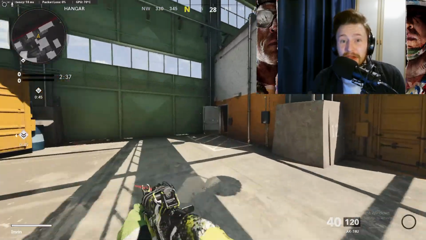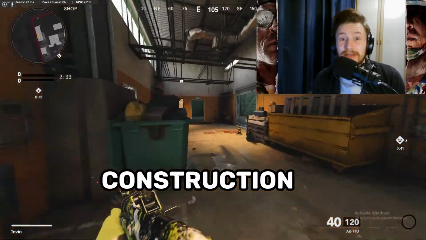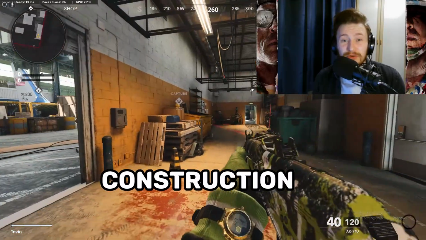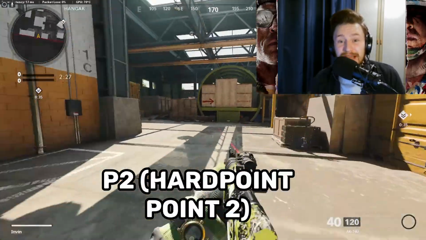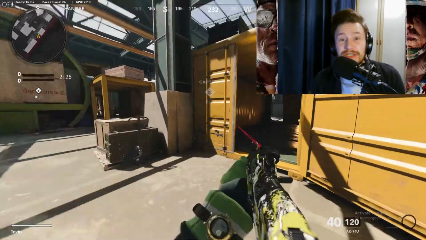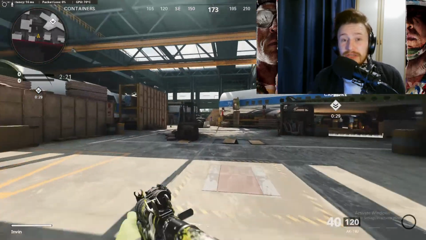Then going into the back of where the P2 hardpoint rotation will be, you've got construction, which is this big building here, which is yellow on the walls. It's got all the tools in, so known as construction. You've then got P2 itself, which is the area just outside of that, and then yellow, which is the container here, and that's known as back yellow or yellow barrels. You've then got forklift out to the sides.